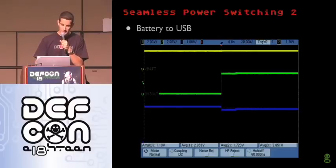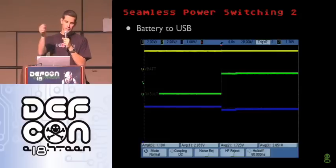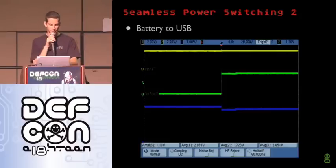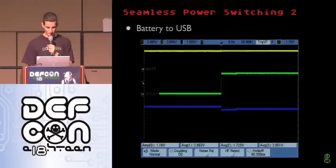But VBAT's at the top, and then you can see 3V3 out is low, and then when you plug in USB, it goes high. There's a tiny little 50 microsecond glitch at VCC when it drops from battery voltage down to the USB voltage, but it totally works.